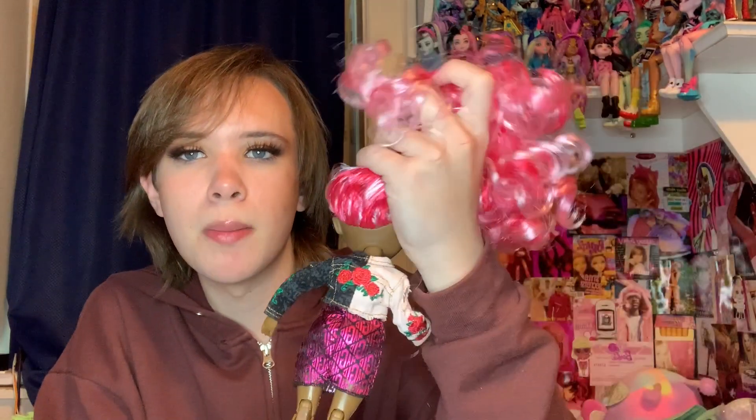Should I restyle this doll? Because I already don't like her outfit. Like it's so ugly - it's so H&M Forever 21. It feels dated, and it is dated because this doll came out in 2021 and it's 2023. She was designed a couple years ago. Wow - it feels like yesterday when the excitement of Series 3 was coming. Series 4 was Mina, Series 5 was Michelle. So this is Series 3, which feels weird.